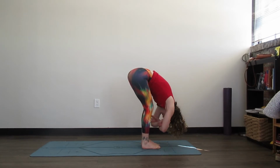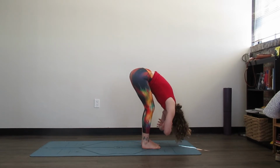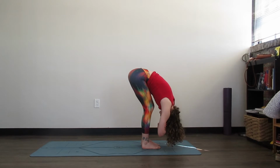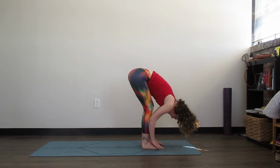Take opposite hand into opposite elbow and just take a couple breaths in ragdoll, rocking side to side, back and forth. Feel your heartbeat. Come back to your intention. And then exhale, let the hands find the floor or find your shins or the knees. Inhale, rise it up halfway.